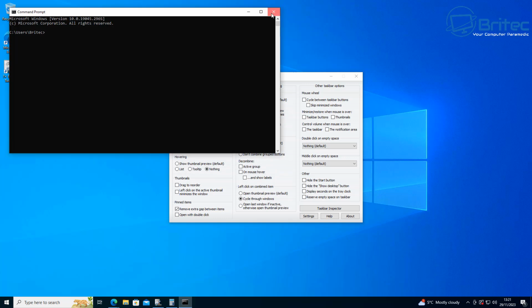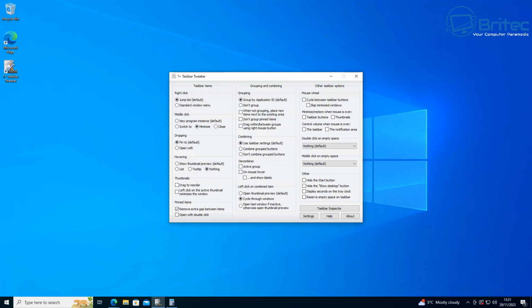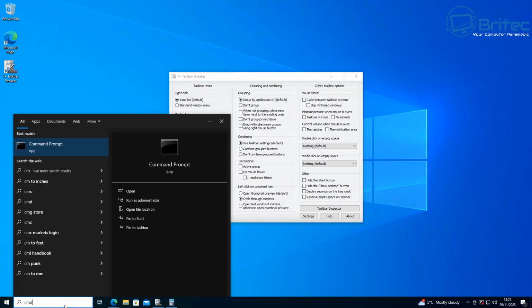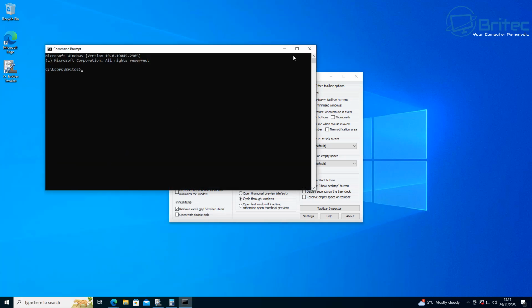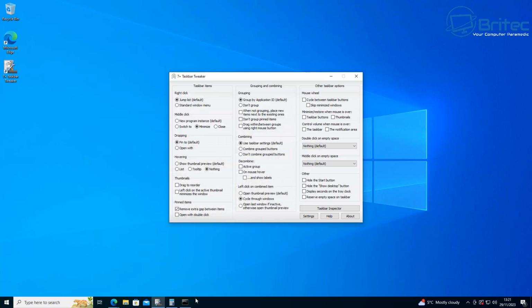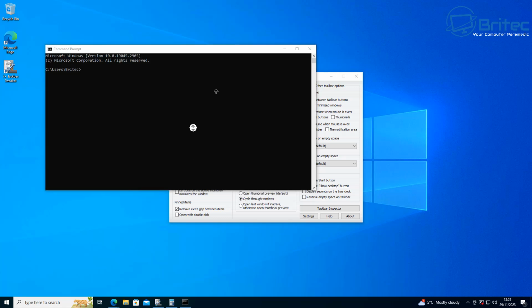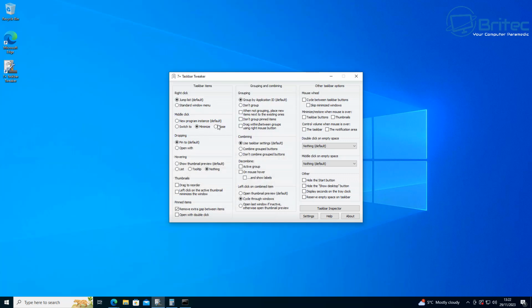So we can also do switch to as well, and you've also got minimize, and also you've got close. If you want to minimize it, you can, and if you want to close it, you would just simply click on the actual icon here. And then you can obviously click on the middle button, and it will literally close that instance down. So let me quickly show you how that works. So we have the instance open. I can drop that down into my taskbar here and push the middle button on the mouse, and it will close that instance. So let's move on down to the next one.